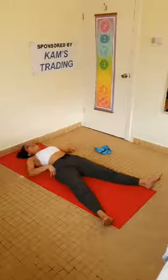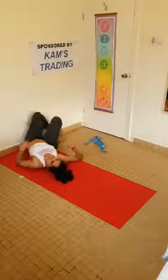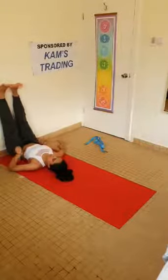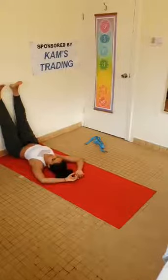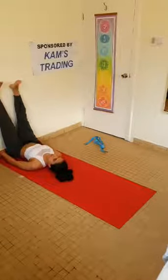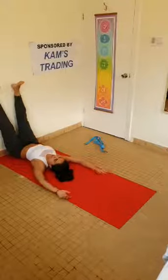If you do have low back tension, I do encourage you to bring legs up the wall, because this releases a lot. Really bringing the bum as close to the wall as possible. The bum should be touching the wall almost. Maybe resting hands behind you.